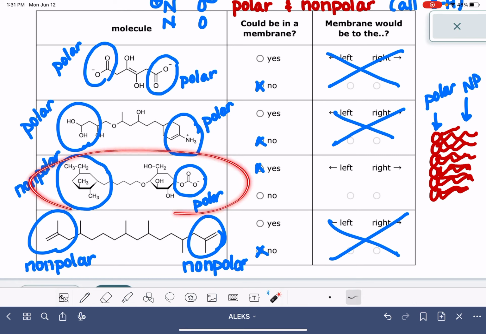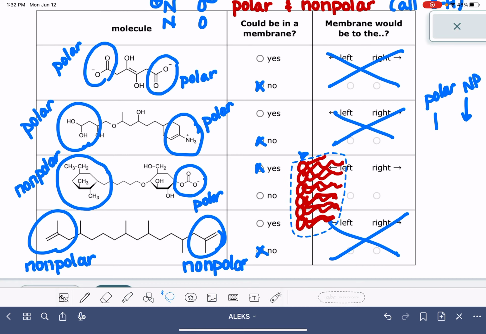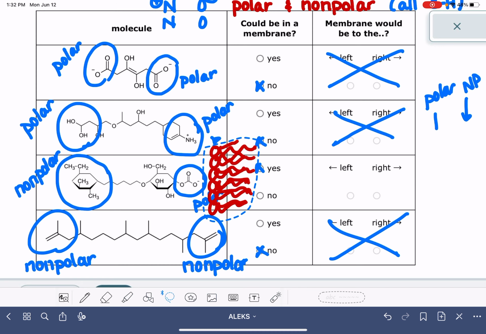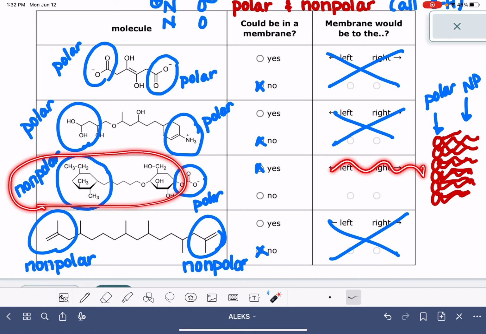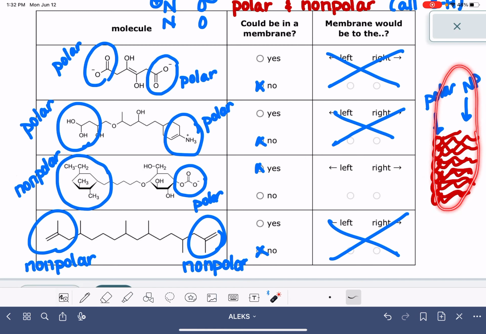So these molecules, this is the one that we're dealing with, the polar ends of the molecule are going to embed themselves into the polar heads of the cell membrane. So if we had our cell membrane over here, it would orient itself kind of like this with this desired molecule, with the polar end of the molecule, that's this end right here, embedding itself into the polar end of the cell membrane. The nonpolar end of our molecule would be hanging, in this case, to the left. The cell membrane itself would be to the right.